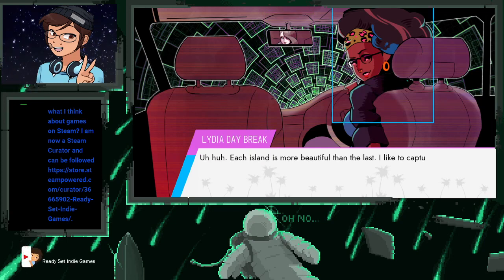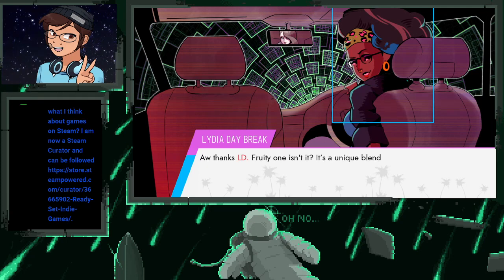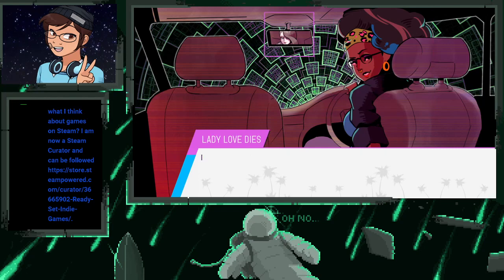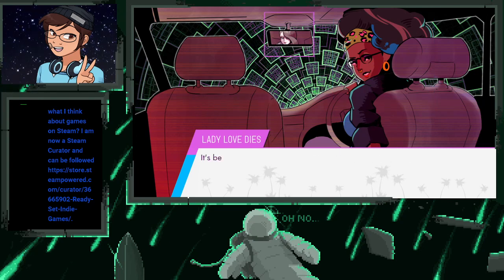Uh-huh. Each island is more beautiful than the last. I like to catch them before they go. I like your perfume, by the way. Aw, thanks, LD. Fruity one, isn't it? It's a unique blend that I got made especially. It's nice. I'll have to get some on the next island. Sorry, LD. The blend is my own secret recipe. We're almost there. Go and speak to Judge. If you want to hang, I'll be on the pier.